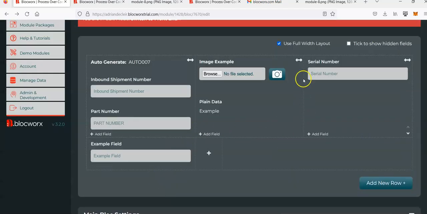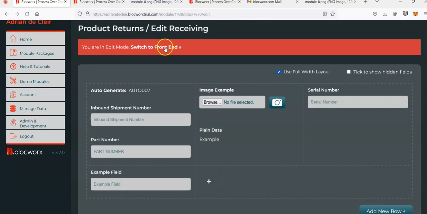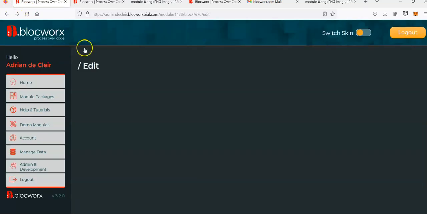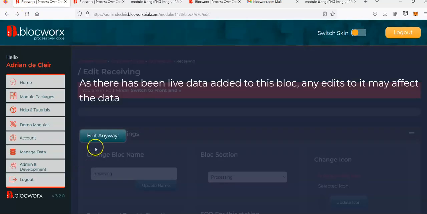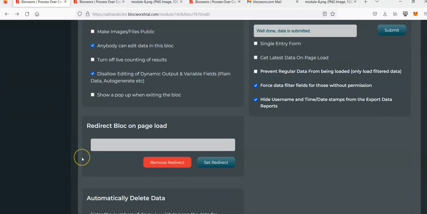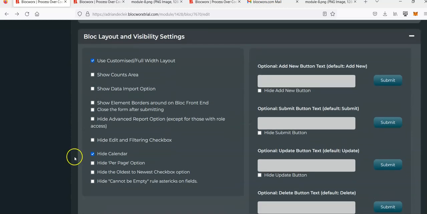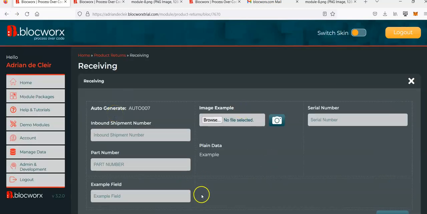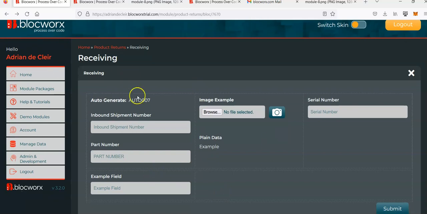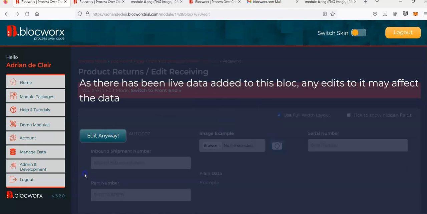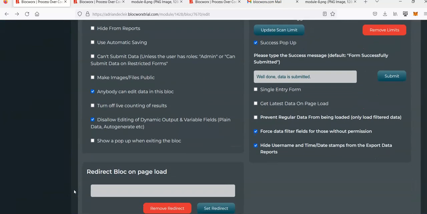As you can see, when you're building, you can see these dotted lines. Quite simply, that setting allows the user to see them as well. I'll just see, we didn't turn it on yet, actually. So show element borders around block on the front end. So the front end is the user side. As you can see, you can now see these elements, those borders. So it does add a bit of structure to the page for people that might want that. It's quite optional, obviously. Not everybody likes it.